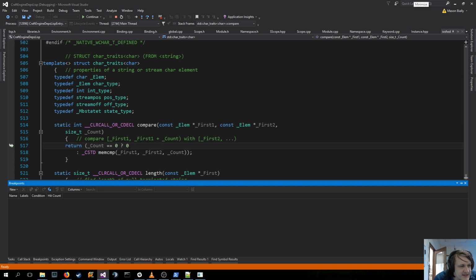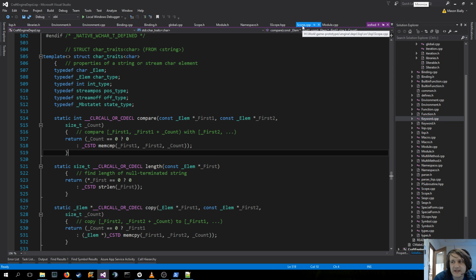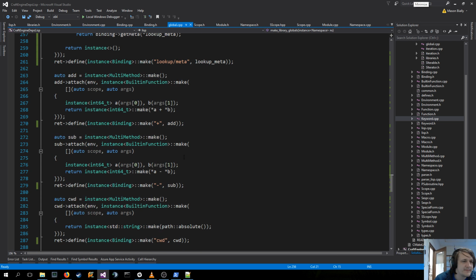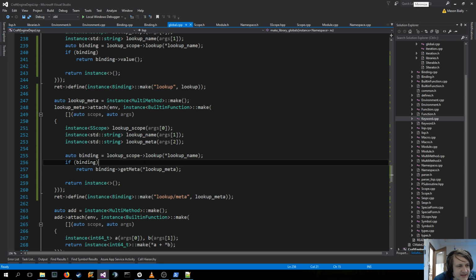So I think it's about time I implement some helper functions so things like this don't happen. We're gonna add some safety to our global functions that we've been writing, because basically what we've been doing is just a typecast here, and if the typecast fails, it throws a nasty exception like that. So really what we want to be able to do here is to say expect that this argument is this, expect that this argument is this, expect that this argument is this. And so these are actually symbols.